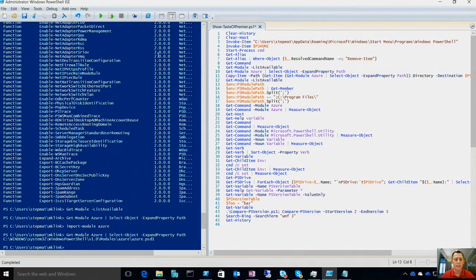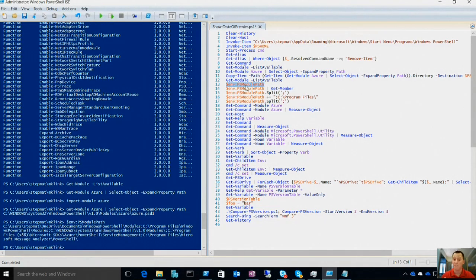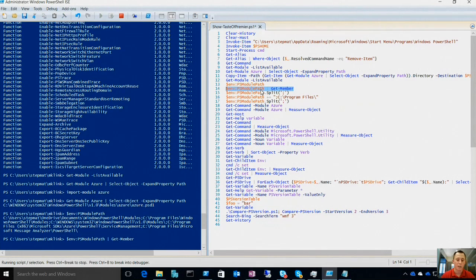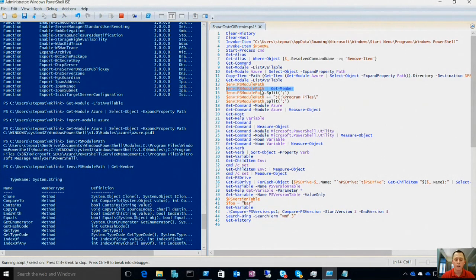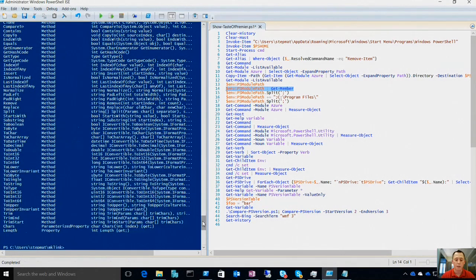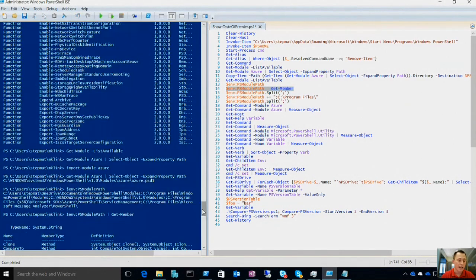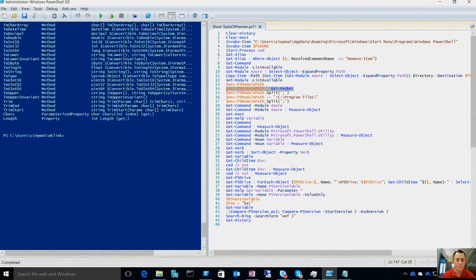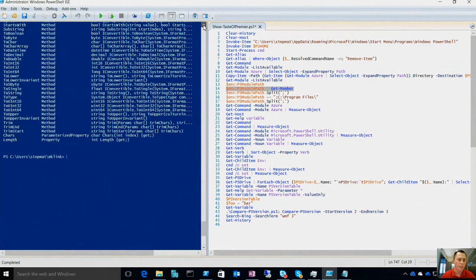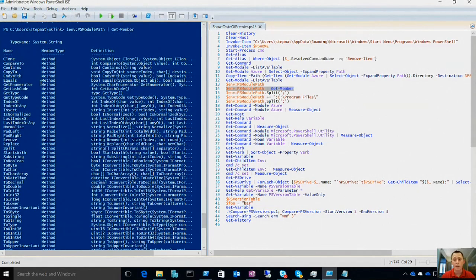Now, I'm going to show you this PSModulePath variable. That's why it's orange. This shows you all the default directories where it'll search. This output's kind of choppy, so it looks like a bunch of strings put together. I'm going to check to make sure that this object is a string by using Get-Member. If you run the output of a variable through Get-Member, it'll tell you how it's encoded. In this case, it is a System.String, and the string has all these methods, which are ways you can interact with the string.